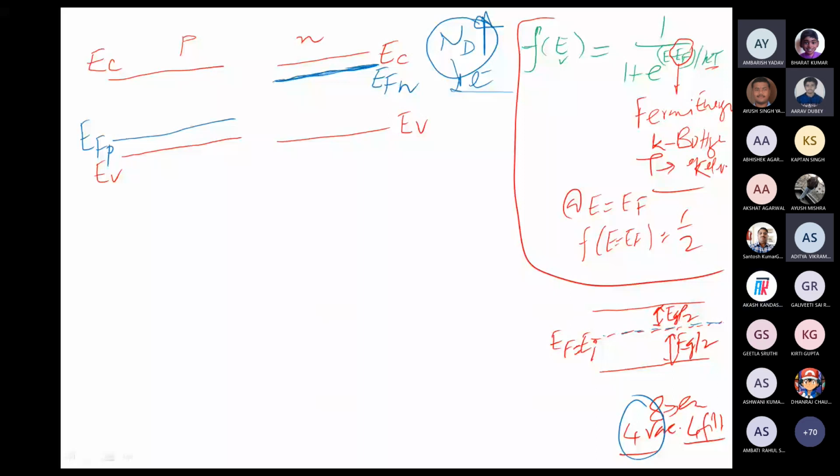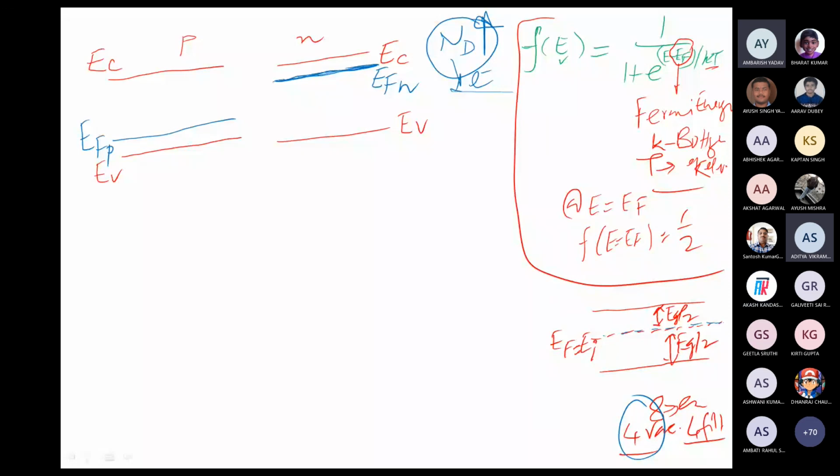No, if you are having more electrons available, more energy states are going to be filled. So this is just showing the probability of finding the electrons in some energy states. The more energy states are filled, the more probable it is. To show this fact, it appears that the Fermi energy is shifted upside. Actually, this Fermi energy is a fictitious energy level. This is not a real energy level.